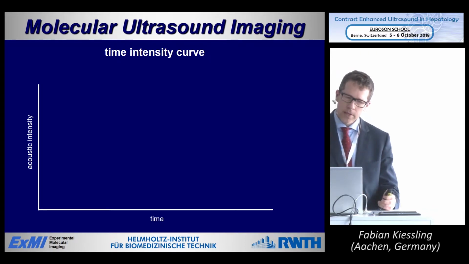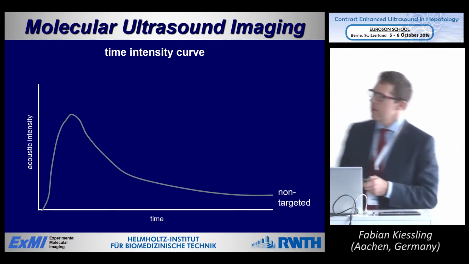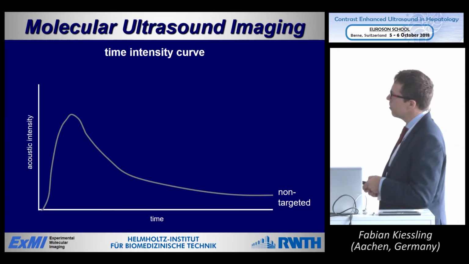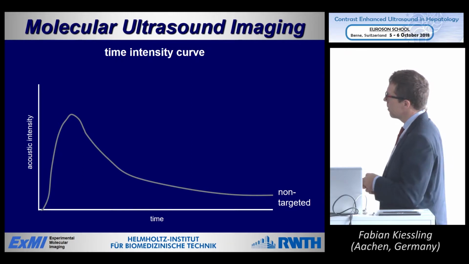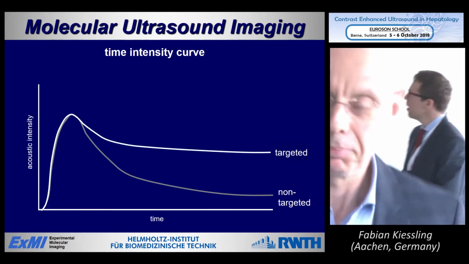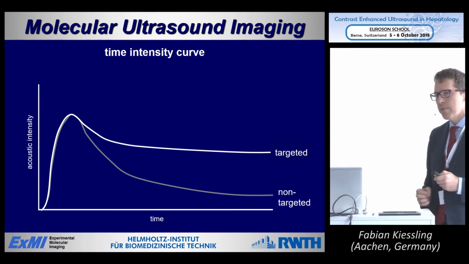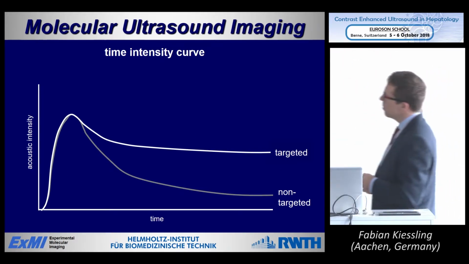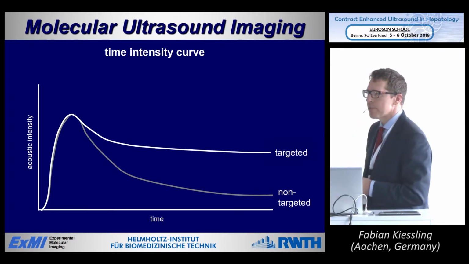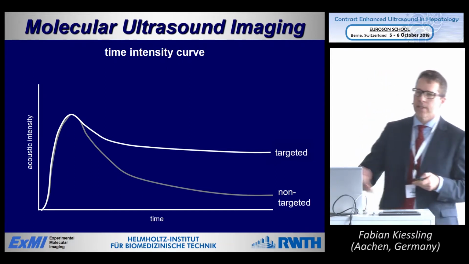So how do we detect these bubbles here? Imagine you inject a normal microbubble, the accumulation curve in the tissue would look like that. If you inject a targeted bubble, you would have that curve. The information that you would like to have is not the plateau level of the accumulation of the targeted probe. The information you would like to get is this level minus this level, because the bottom level represents the amount of bubbles that are still floating in the blood.